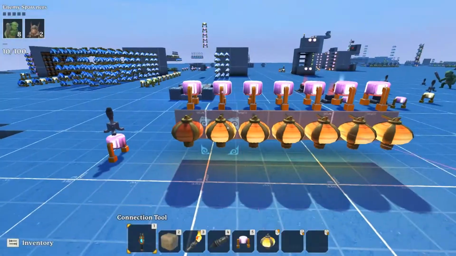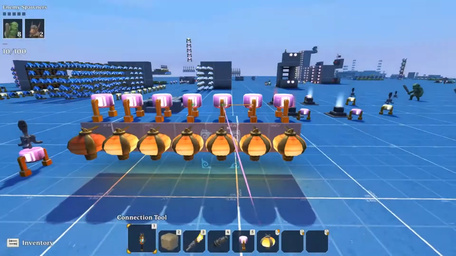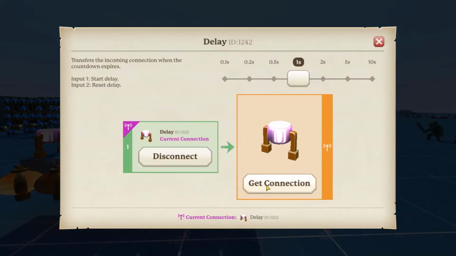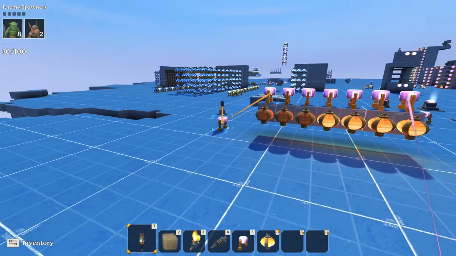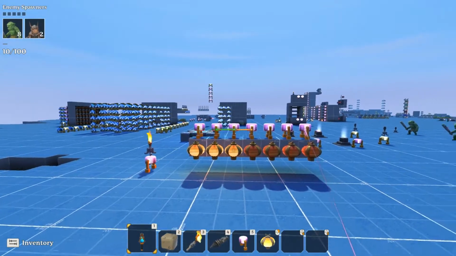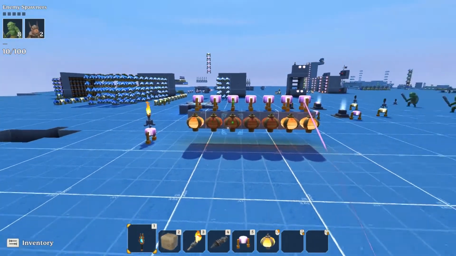Then I'm going to have each of these go into the lantern below them. So we're going to grab this, hook that down there, grab this, goes to this one, this goes to this one, all the way down the line. Okay, great. I think they're all hooked up now. Let's double check. Sure enough. So you can kind of see what's going on here. Every 5 seconds this turns on. That sends a signal to this, and that stays on for 5 seconds, and there's 1 second in between. So we get this chain.